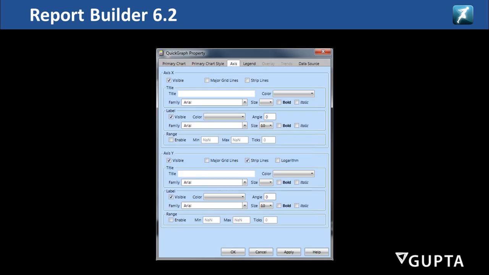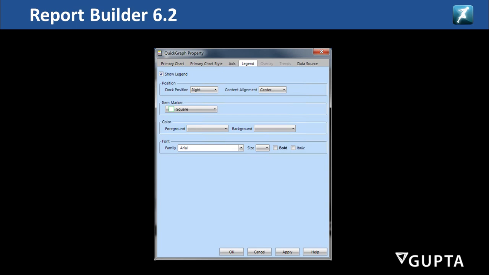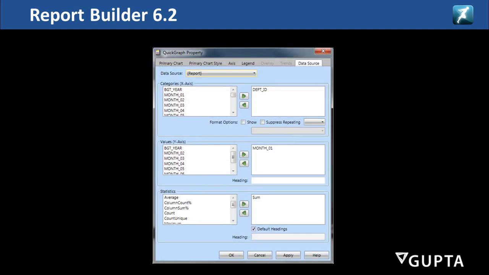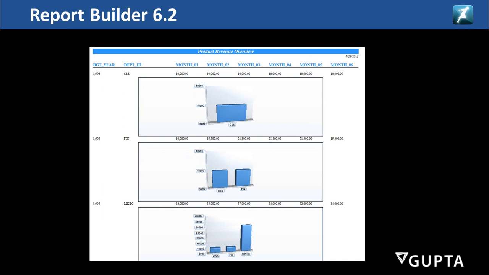Then you define the axis data, like the labels of the axis, the colors, fonts, and such. You can define the legend and what kind of item marker the legend uses, you know, set all things like foreground color, background color, font, and such. And the data source is kind of the most important one for database reporting, because here is where you choose what kind of data to use for the y-axis, x-axis, and for additional lines like the statistics lines. So this is a little preview. Now let's have a look at how that could look.